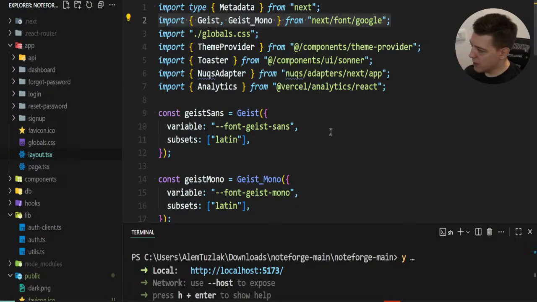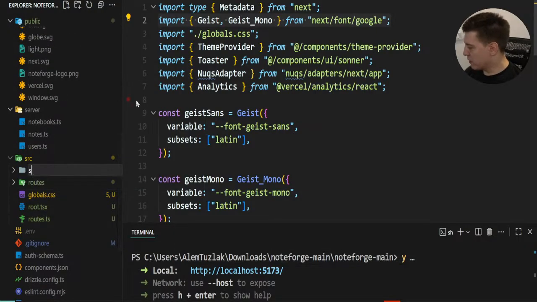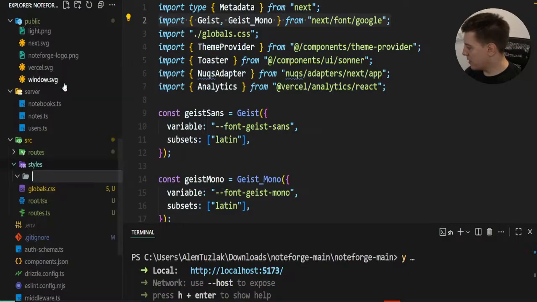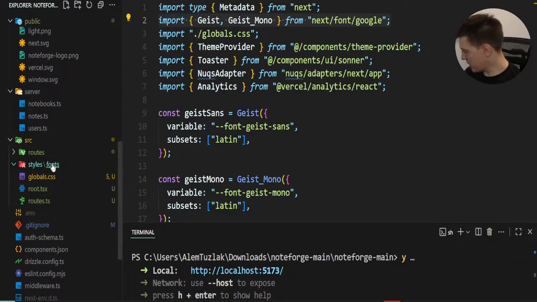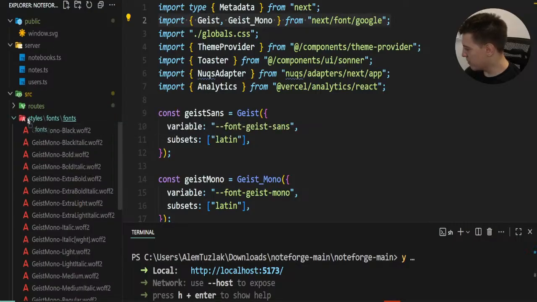So I already prepared off screen the font that we're gonna use. What I usually do is I create something called styles here, so a folder, and then inside of there I create fonts, and what I do inside of here is just paste in the fonts.